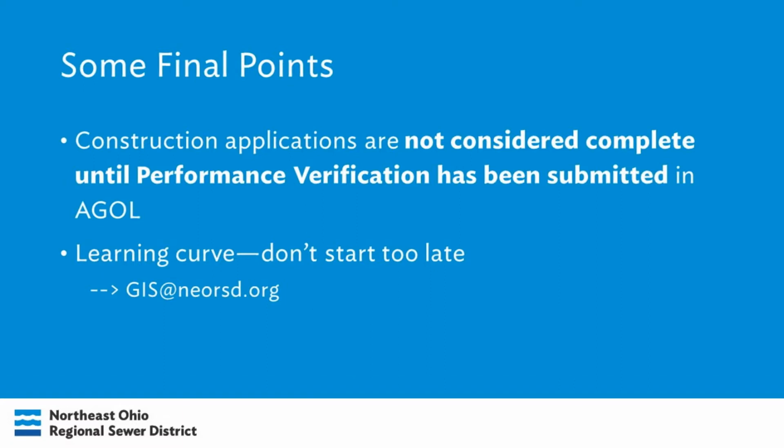Some final points before we wrap up. Construction applications are not considered complete until performance verification has been submitted in the AGOL. So if you have any construction element in your project, you must do this performance verification. I said earlier that design only does not need to complete this, but it is still helpful to think about where you would put your performance verification as you're going through your design, because when you come back for construction, you can put that information in and already have that thought through.